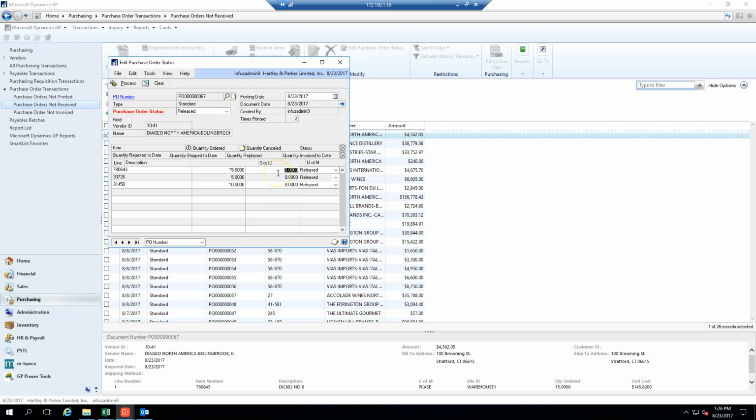Now, you can come in here and cancel a partial order. We have an overall PO status, and then we have a line item status. So you can come in here and cancel 10 of them just to show you. Now it's a change order, but this whole line won't say canceled unless you cancel them all. Same with the whole PO. If you don't cancel all the lines, and they all say canceled, this status will not change from released to canceled.